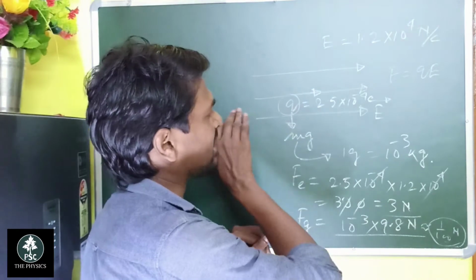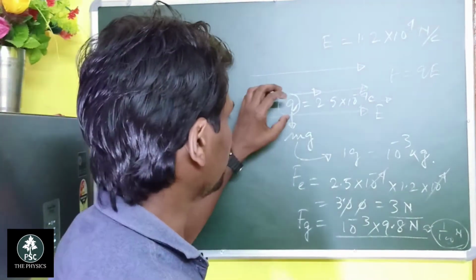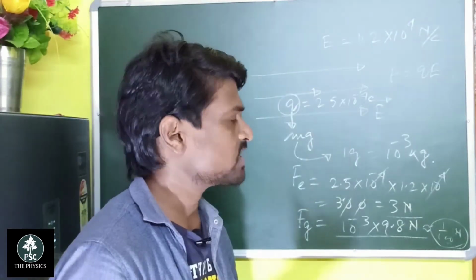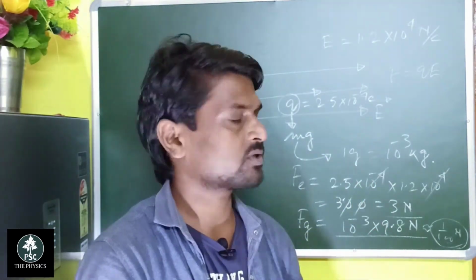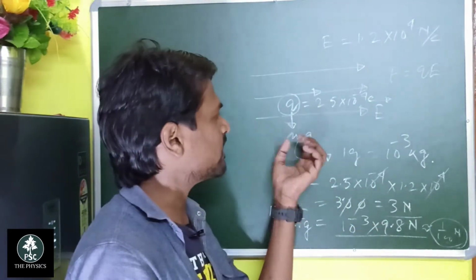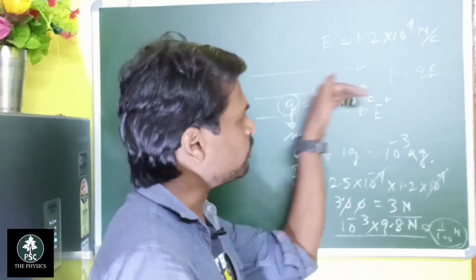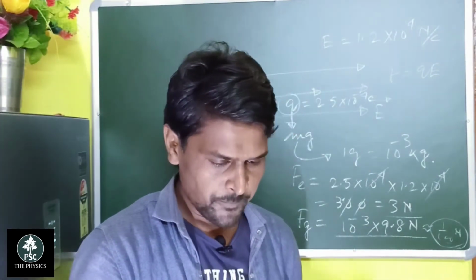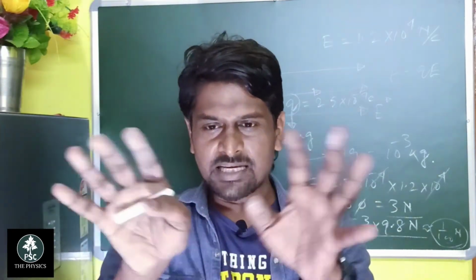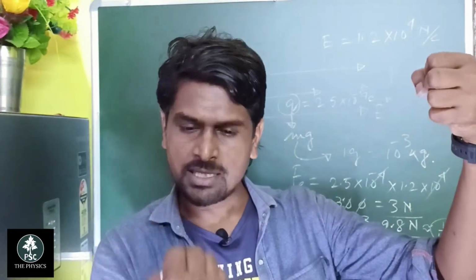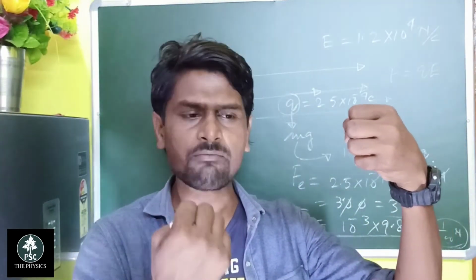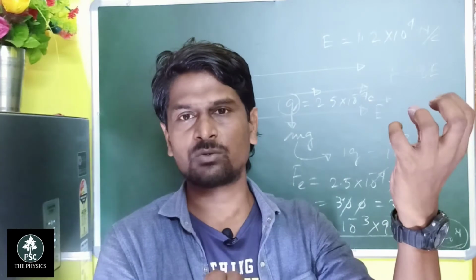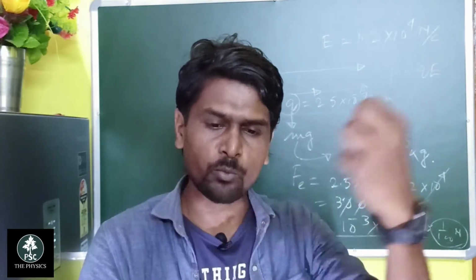So the electric force acts along this direction, and the charged particle moves along this direction, and we can take approximate calculations for that by neglecting the gravitational force. A charged particle is kept within the electric field, the force along this direction is 3 Newton, but along the other direction there is a small force, that is 1 by 100 Newton. This is very much negligible with respect to the electric force, so we consider the charged particle moves along the direction of the electric force.